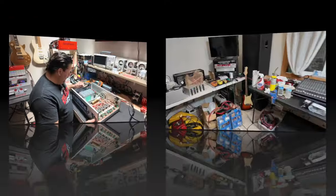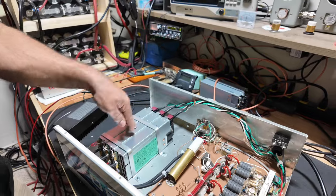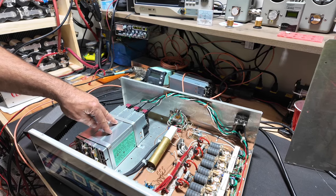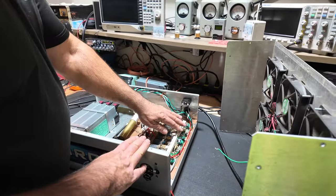Those are the old raggedy 30s. Six old turds. And we put these three new power supplies in there, 100 amps each at 220. It's wired for 220, and you can plug this right into 220 or right into 110, either way. We bypassed the 2-pill section. This is no longer hooked up because we have no 2-pill. Straight 8. The bias is all working.